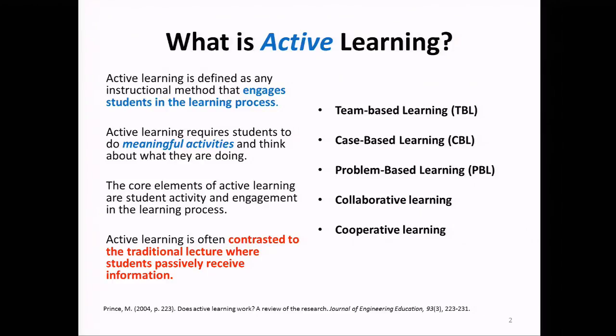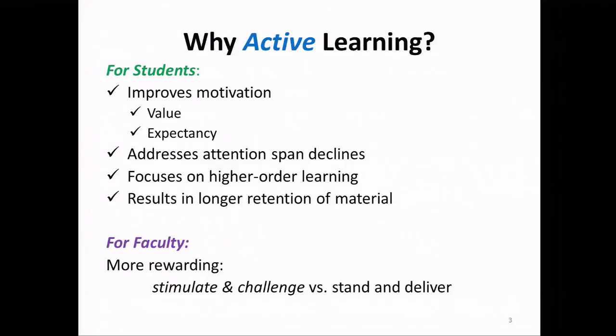Okay. So now we get to why do it. This is my view of why do it, which I believe is backed up by the literature. What the literature does say is that active learning improves student motivation. Motivation is based on two things. The student values what you're about to teach, and they think that they can be successful with it. That's expectancy. So if you engage them in the material, they can try out and gain expectancy. If I do a problem in class, then I've tried it out, I have the expectancy now that I can be successful with your content. If you start out the session by showing me why I need to learn all this stuff and how it's relevant to my future practice, as opposed to saying, well, you're going to need to know this before, which sometimes works, motivation improves.